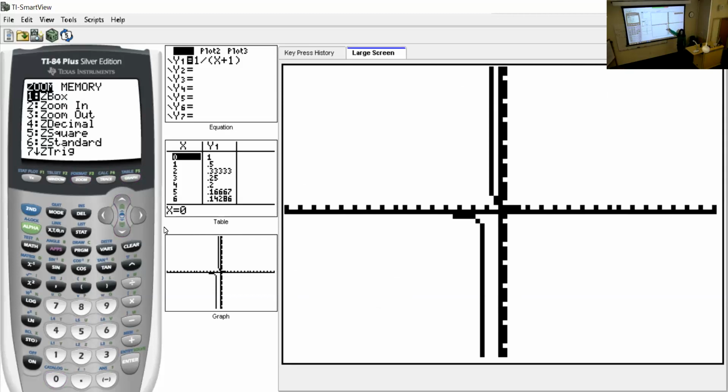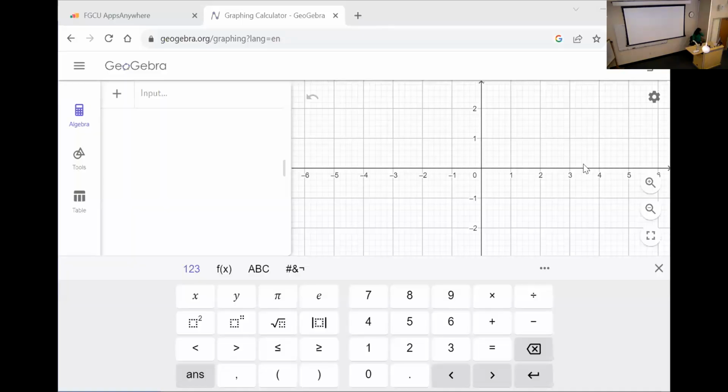But you see this picture? Do we see it in your calculator? Okay, now that I have that picture, who can tell me what the range is and what the domain is while I fix this? Nathan? Well, wouldn't it be the range? It would be maybe. So my calculator is not working, it's frozen.